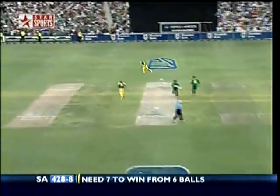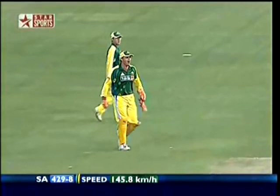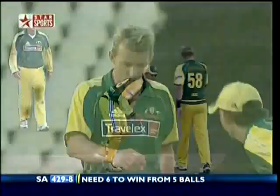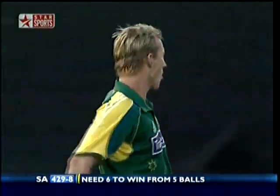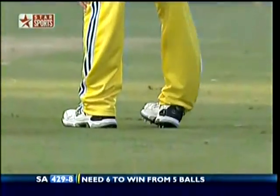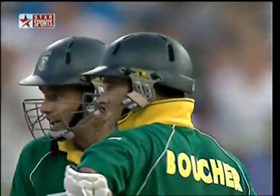He's hit it. Oh, it's hit Brett Lee on the shin. Just a single. Boy, that could quite easily have gone rocketing away down the ground, and that's hit him square on the shin too. He hit it so well, I think it went rocketing into, was it his shin or his ankle? He'll take time out here, that's for sure.